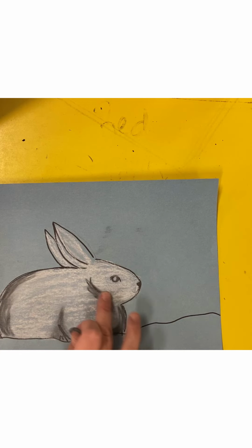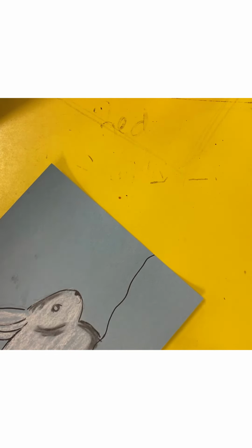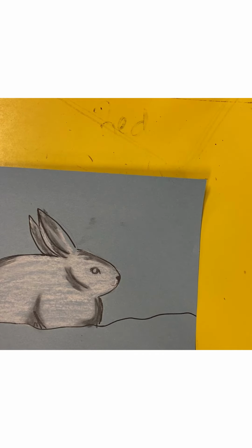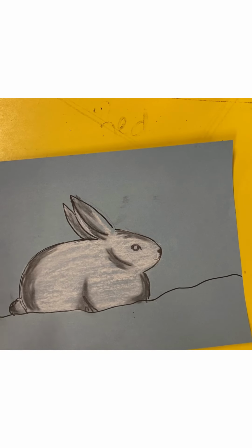Shadow here and blend. I'm going to do a little bit there, even though I didn't in this picture. Okay. So there are your shadows on your bunny. Work on those, and then come back and we'll do the eye and the snow.